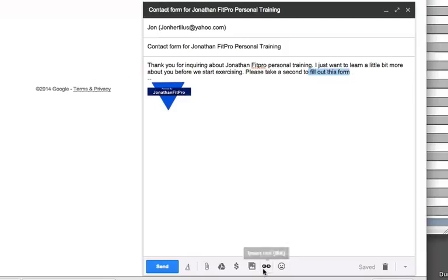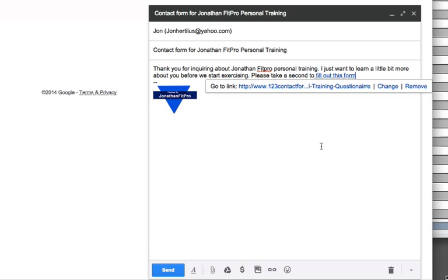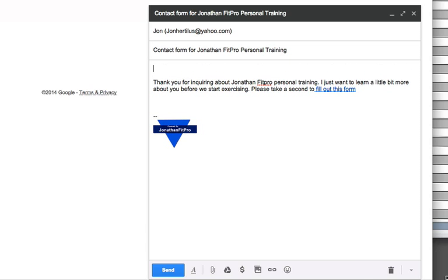You're going to click on the hyperlink button, or you can just hit Control or Command K. And then the URL it's going to go to is Control V. And that's that same link from 123contactform.com. Hit OK. And you can put whatever other information is important for you. Your business name. You can put the person's name up top. But you'd essentially hit send, and I'll send it to myself so you can see what the client would receive.